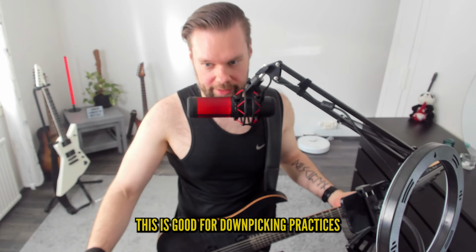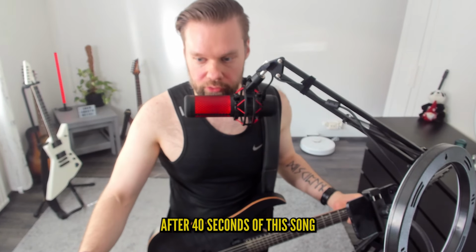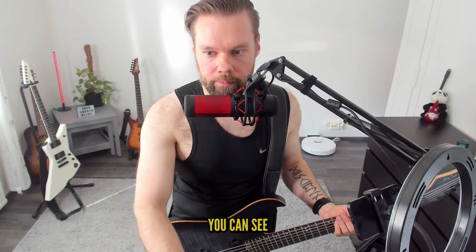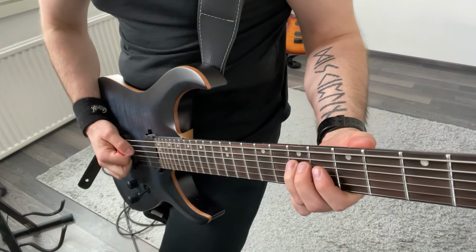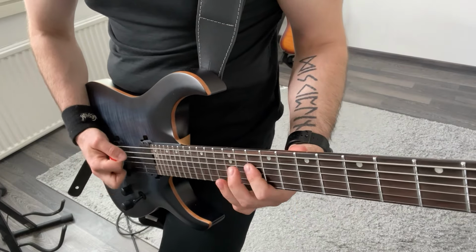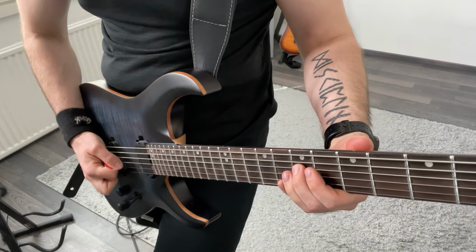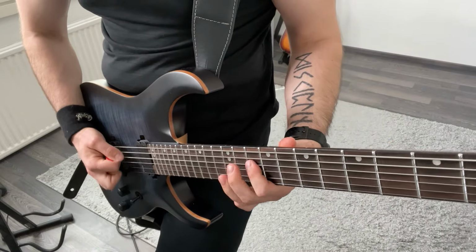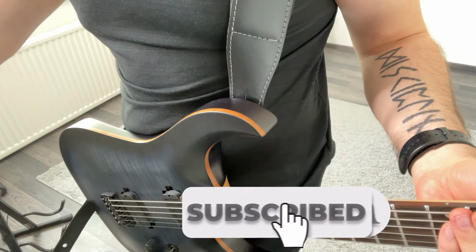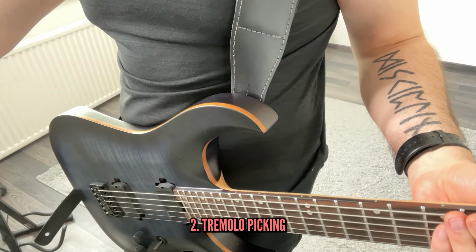Okay, this is good for downpicking practice. It's a really good song, especially the first 40 seconds. By the way, after the 40 seconds, the song is also really good training for tremolo picking. So, okay, I will just continue. You can see. Okay, I think this song is really good for practicing alternate picking, tremolo picking and downpicking.